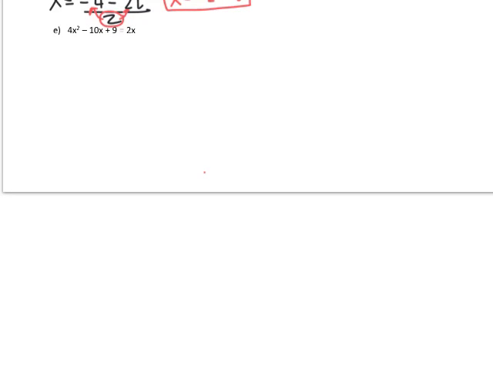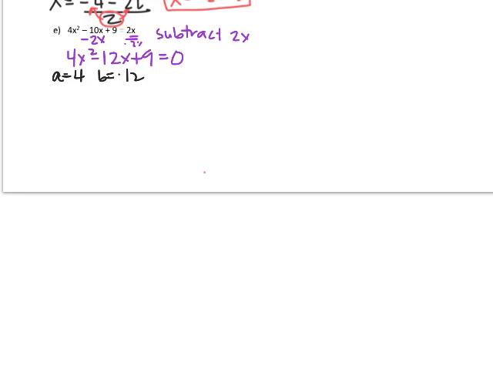All right, so this is the last problem I'm going to do on this notes page, but I want you to recognize that we do not have a 0 over here, so I need to subtract 2x to get everything to one side. If I subtract 2x over here and over here, I'm going to end up with a 0 on the right, which is exactly what I wanted. Now my equation looks like this. So now A is 4, B is -12, and C is 9. By identifying the A, B, and C, we're going to be able to plug all of this into our formula.